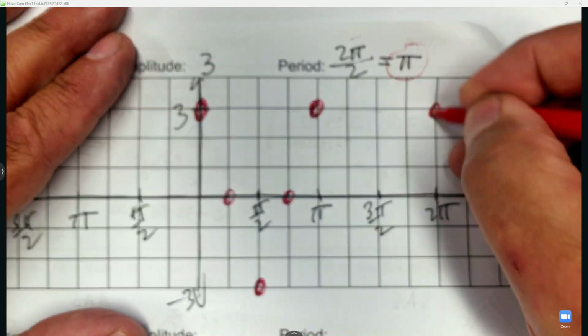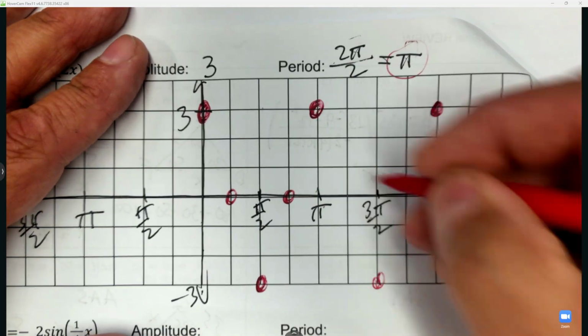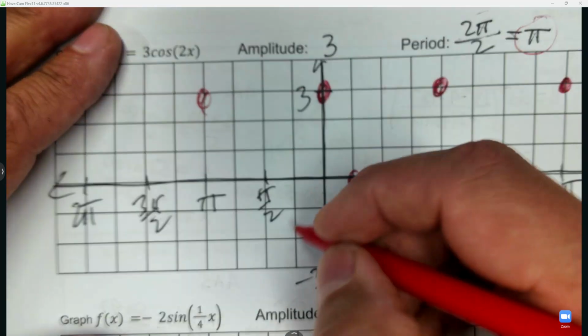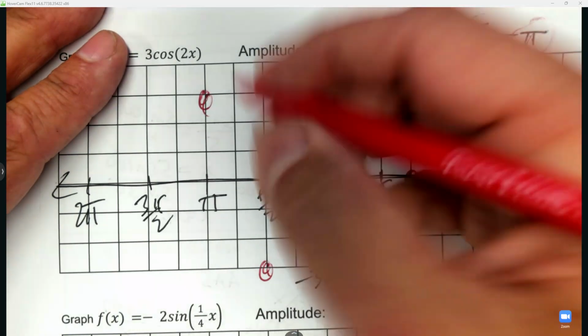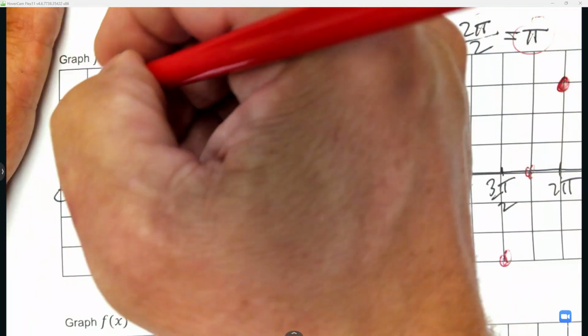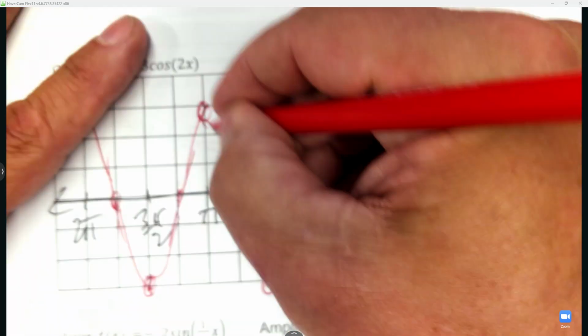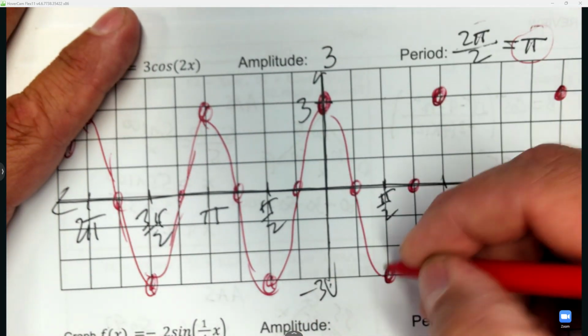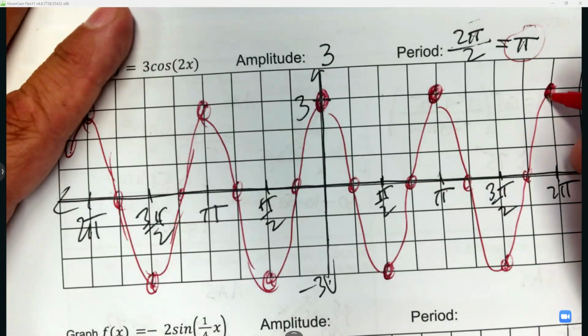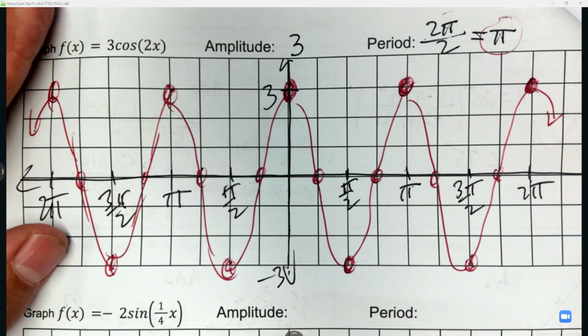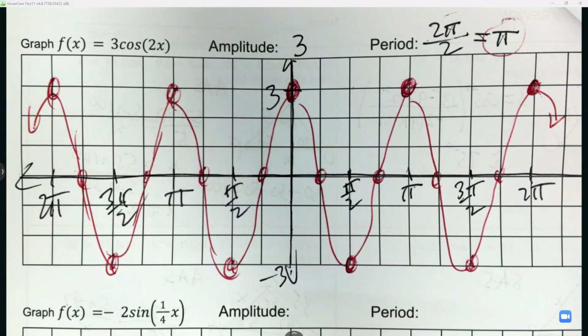So I'm going to do that pattern again and follow the graph. I'm going to do that pattern again to the left and follow it. And then one more time. And then once I have the pattern, I'm going to connect and make my wave. So take a moment, press pause, see where the points are. It's really understanding a pattern and following a pattern. All right, let's look at the next one.